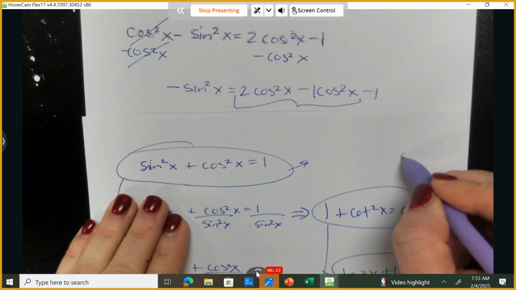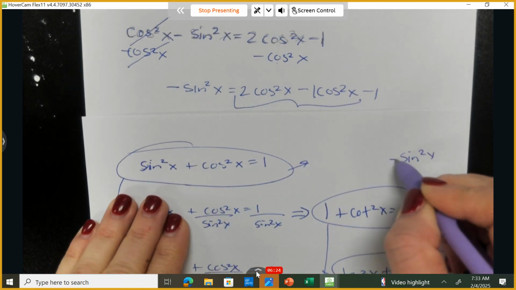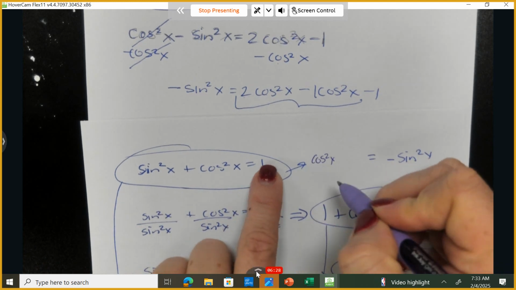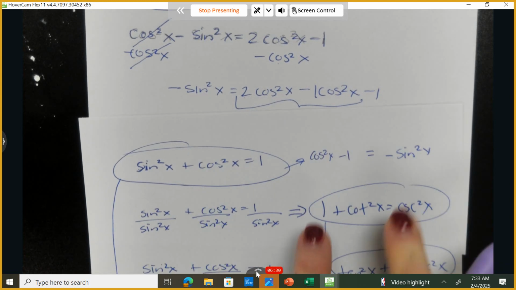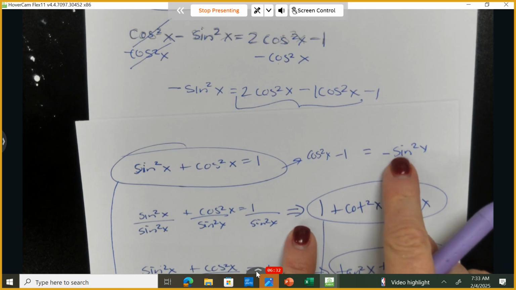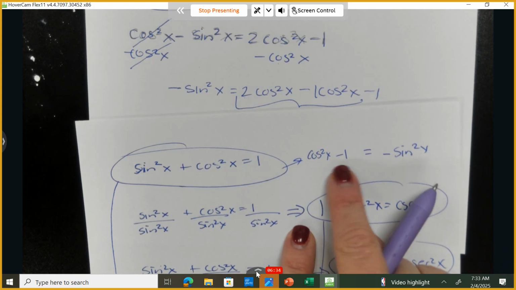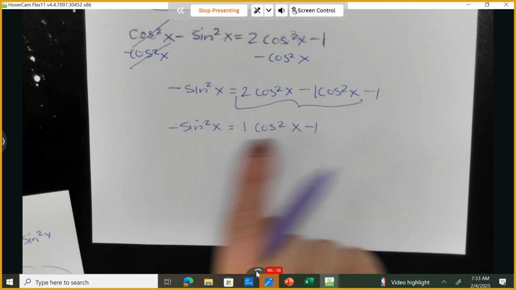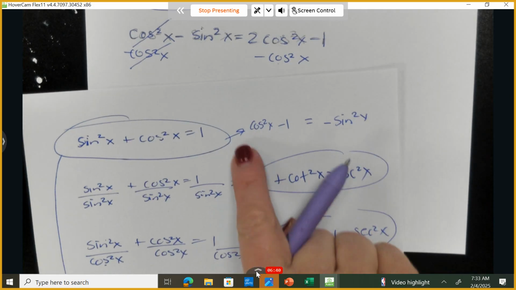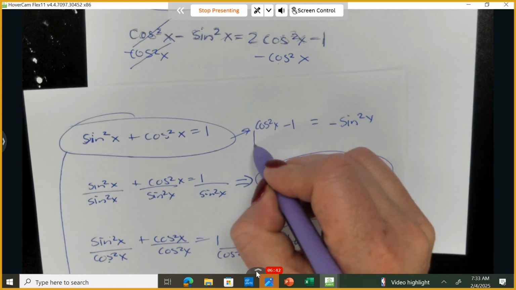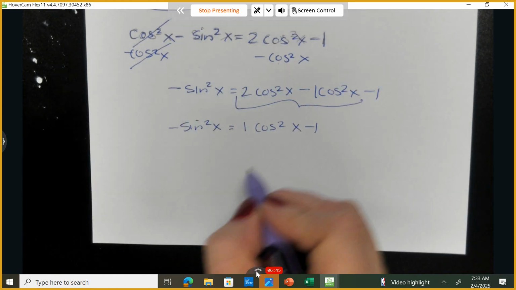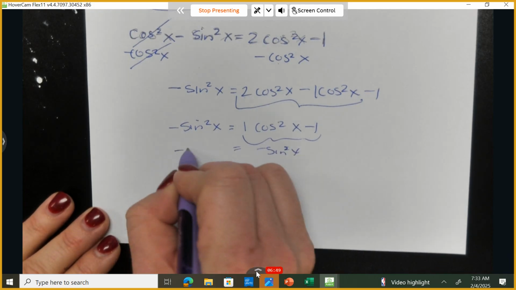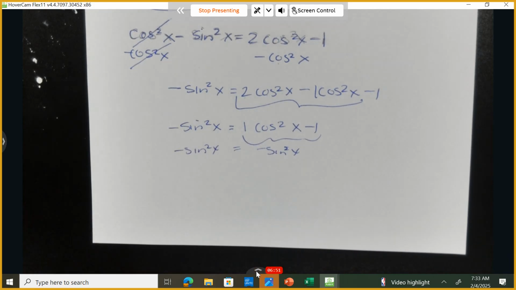So I'm going to come over here and do this one. So over here, I bring sine squared to the right-hand side, it becomes negative. And then cosine squared is still hanging out here by itself. Well, if the 1 joins it, I have to subtract. So does everybody see how negative sine squared x is the same as cosine squared x minus 1? That's what I have right now. I have cosine squared x minus 1 is equal to negative sine squared x. They're exactly equal. So I could say, hey, I know this is the same as negative sine squared. Okay, I know this is the same as negative sine squared x. And now the left side equals the right side.